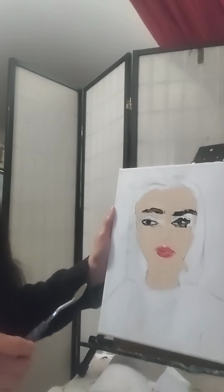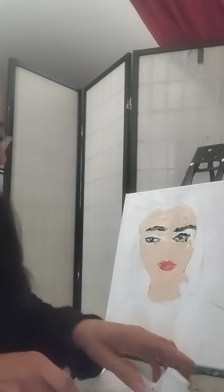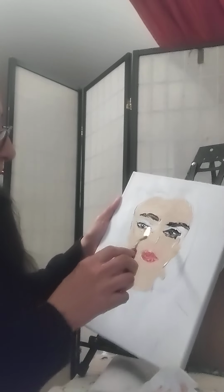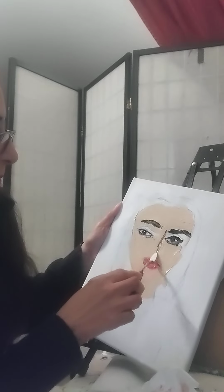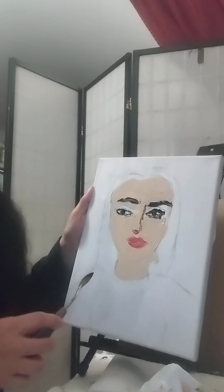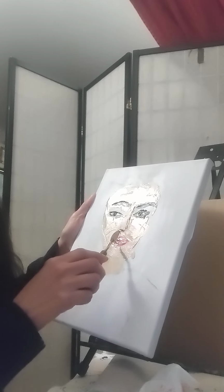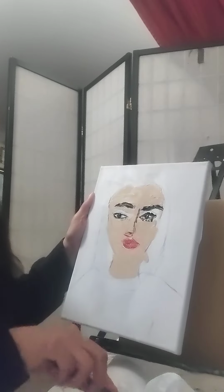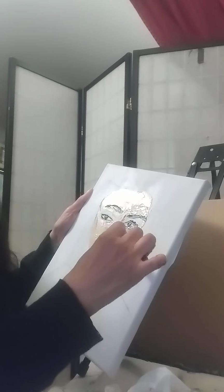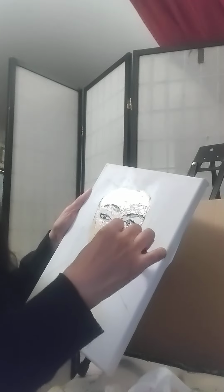Okay, and then we have to kind of define her nose. And I think for her nose, I'm going to use a darker brown here. I'm going to leave it like this. And again, we can pull it out. And I want to mix some of the face color into that nose.